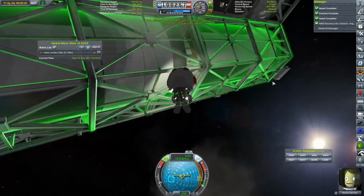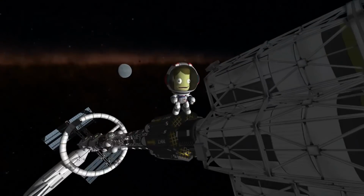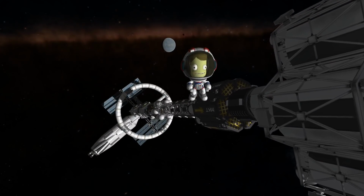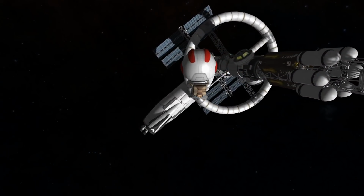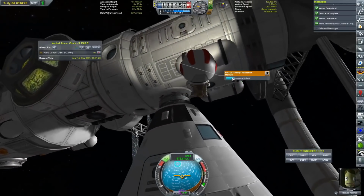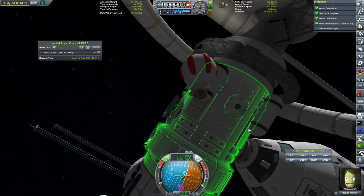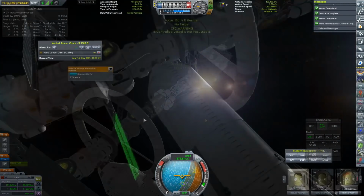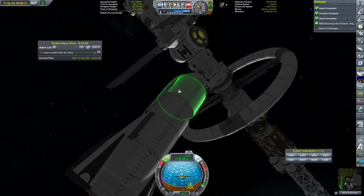Unfortunately, we are not going to be able to create those on site because we've got no way of mining any of the parts that we need, so we are going to have to ship those parts up. And that is what we have done with this new version of the Chimera spacecraft. We have filled that up with enough material kits and specialized parts to actually build our first spacecraft in space. Something that's going to be really exciting. I've never done anything like this before in Kerbal Space Program. I've never really used extraplanetary launchpads before, so this is something completely new to me.